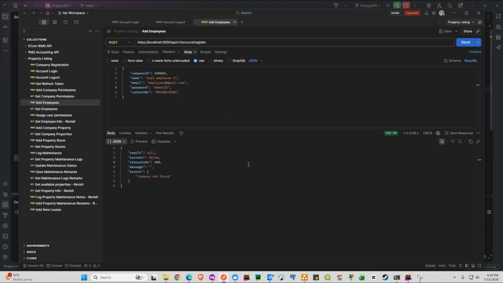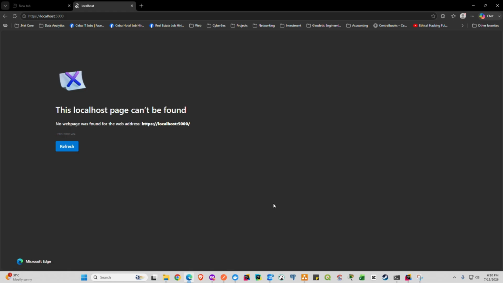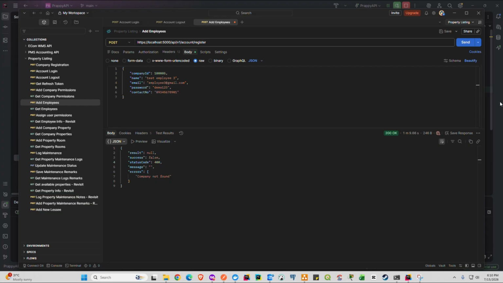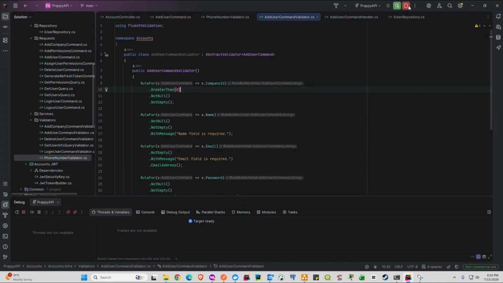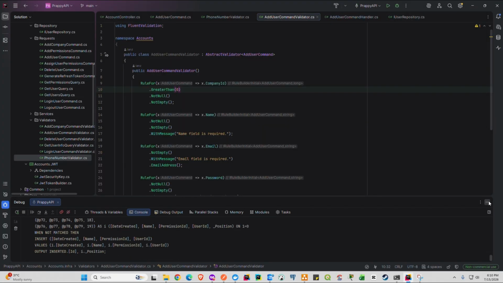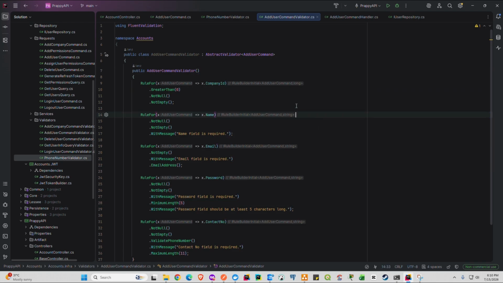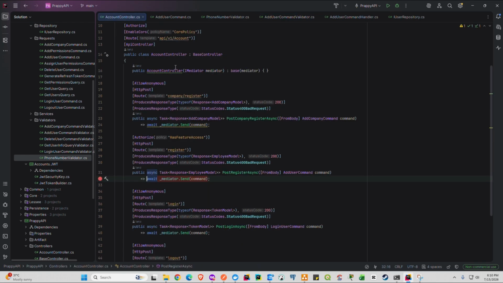But how come this is not the case? Let me do some debugging for this one here. Just a sec. So why is it not working?